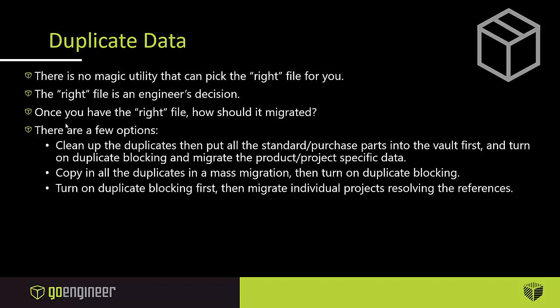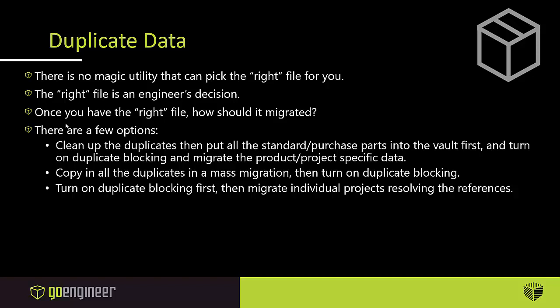Fixing those individual references at a project level can often be a lot easier to swallow than the entire elephant, trying to fix all your dupes up front, right? One other option that I'll throw out there is I've seen some companies will throw everything in and then turn on duplicate block after the fact. And that's got trouble written all over it, in my opinion. I've seen a couple of companies attempt it, and in theory, it sounds pretty good, right? If we throw everything in now, we can get it all in the vault, and then we'll deal with duplicates later. And that's really not the way duplicate blocking works in PDM.